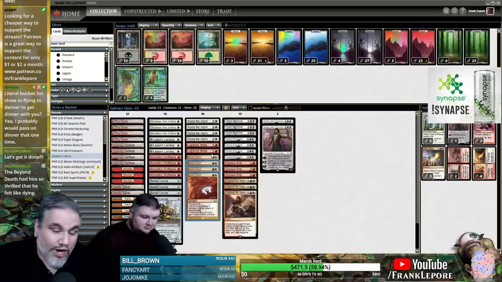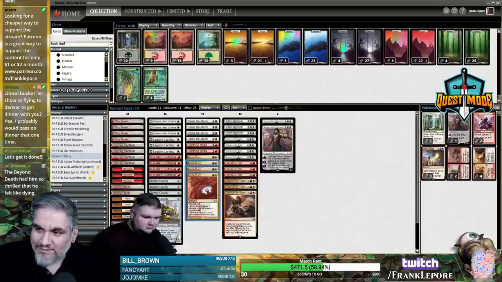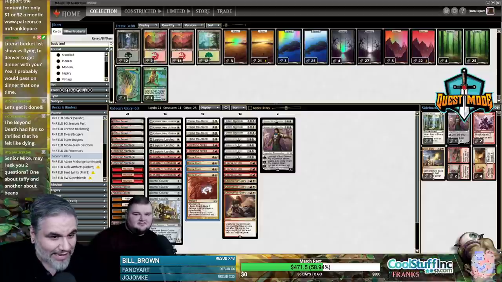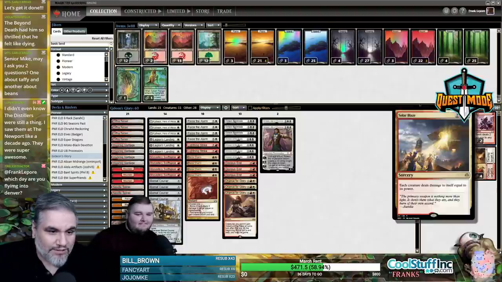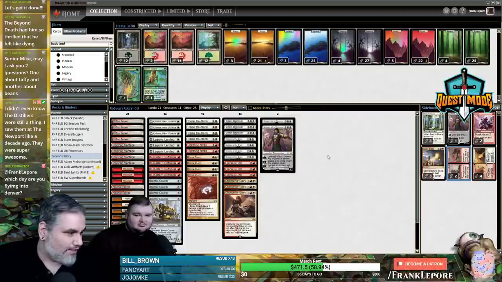So, you drafting tonight? No, I already did 2 drafts. I went, what was my record? 1-2 and then 0-2. Yeah, and then I wanted to blow my brains out. And now I've decided to play some Pioneer instead. We have 3 Rest in Peace, 1 more Gideon in the sideboard, 2 Shock, 3 Solar Blaze, 2 Insult to Injury, and 4 Wear Tireless Tractor.